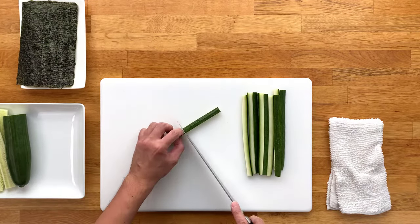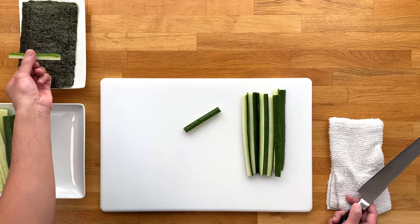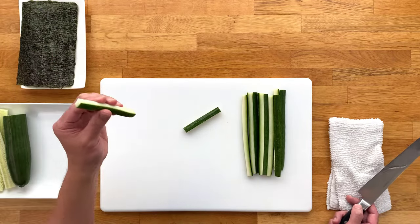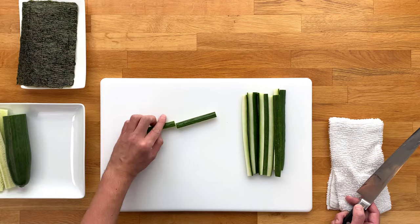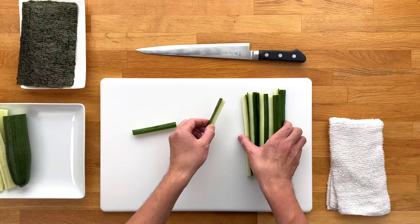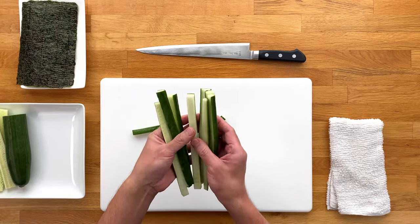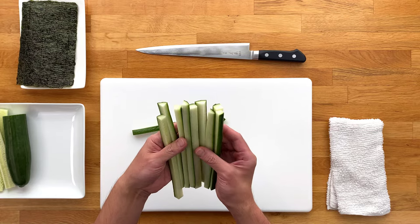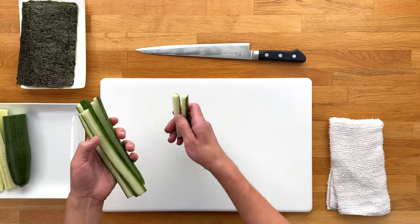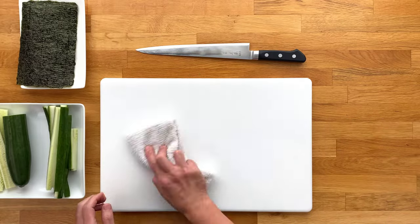You can also cut these strips in half. This makes it so that you can roll a tatemaki, which is when the seaweed is laid vertically. Also it can be good for temaki, which are hand rolls. And even if you cut it in half, you can still lay them down together for full rolls. That's it — this is one of the simplest and most basic ways of cutting cucumbers for rolls. It's versatile, and if you want to you can still slice them down thinner, which gives a different texture. Which leads us into method two.